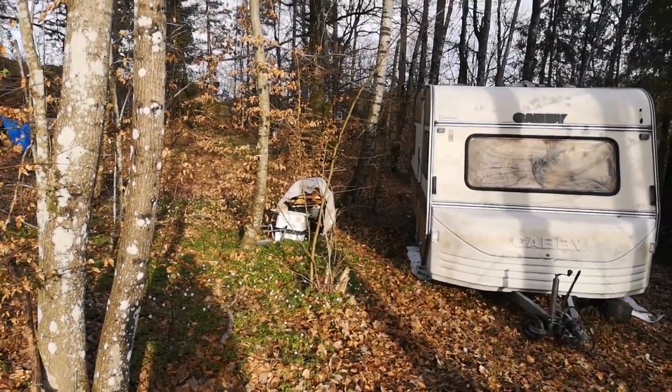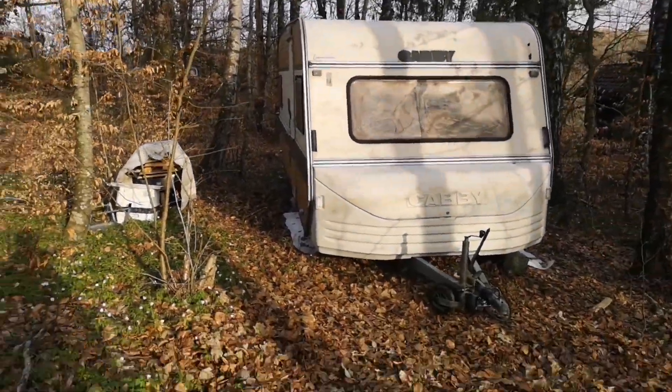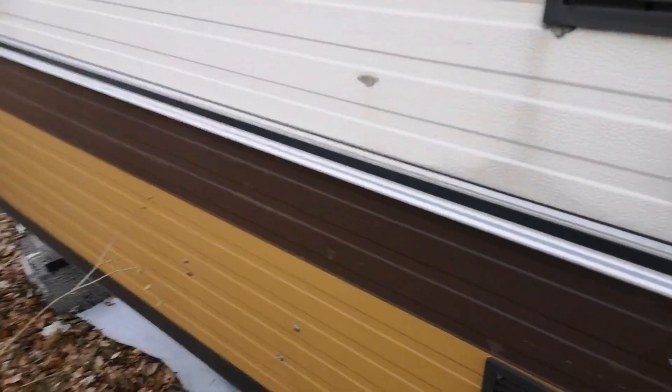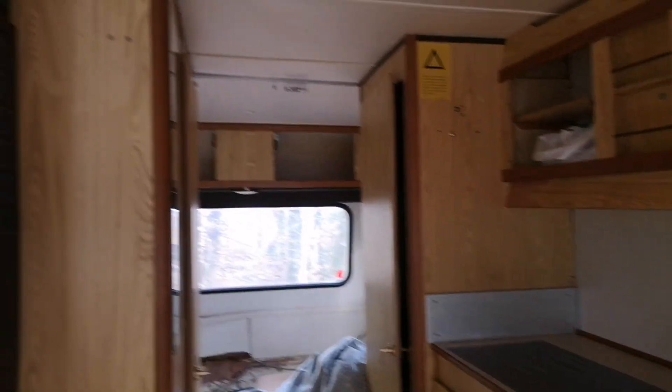Maybe I have to take down this hazelnut tree, but I kind of want to keep it. At least it's stable now, though not perfectly in sync. I'm going to get all this stuff back inside because it's going to start raining. It still has to be lifted a little bit more, but it just kept twisting and I was afraid it would fall over again. So this has to do for now, and then we'll get some stabilizers underneath the wagon.